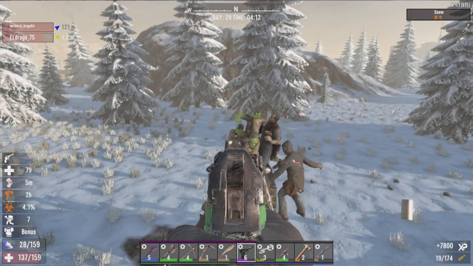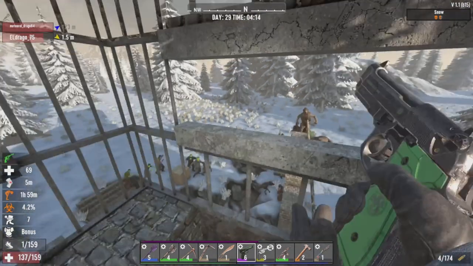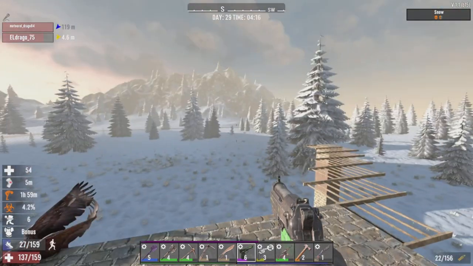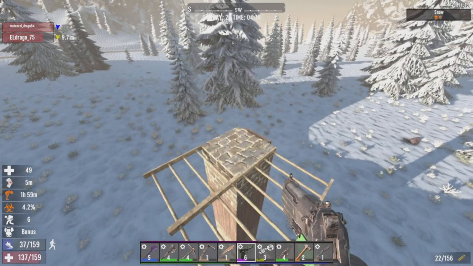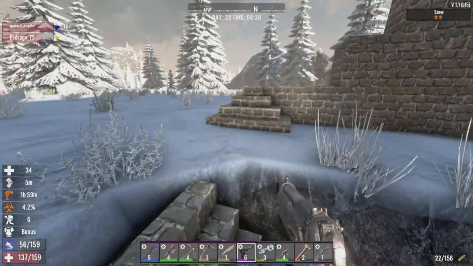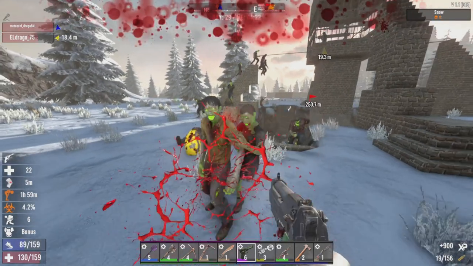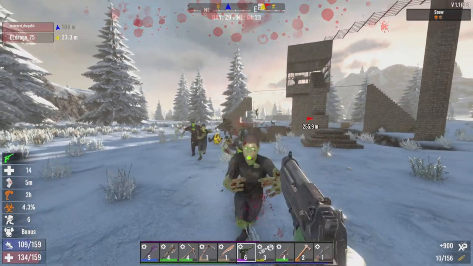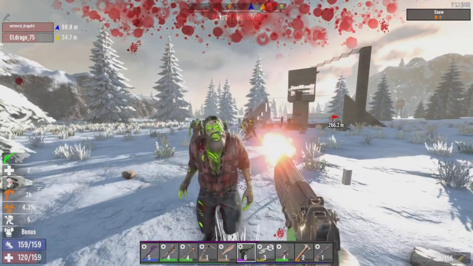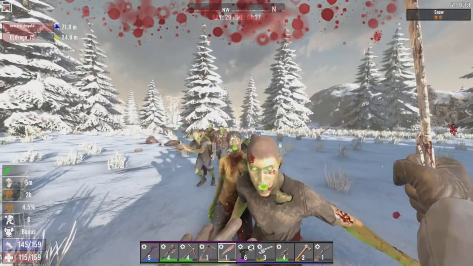Pop you. And I'm actually gonna go out and try and lure them away from the base, just try to give them something to do. Okay. Here are zombies. Come on. Let's go for a walk. Everybody gets to go for a walk and cool off.